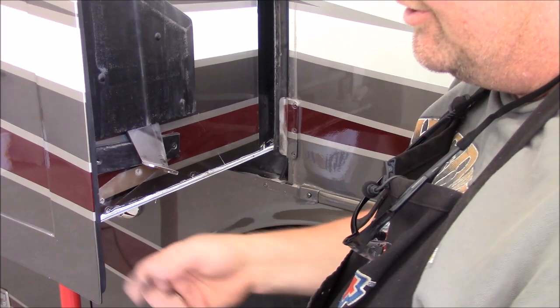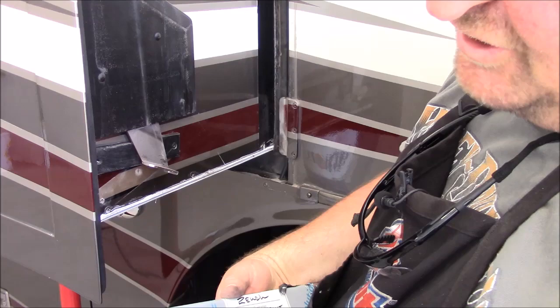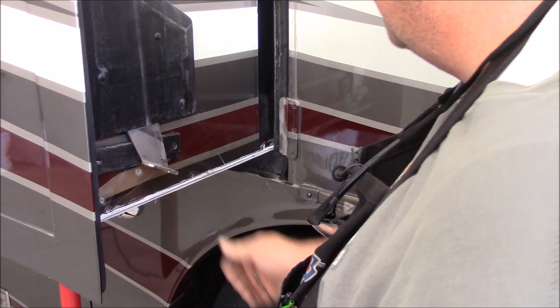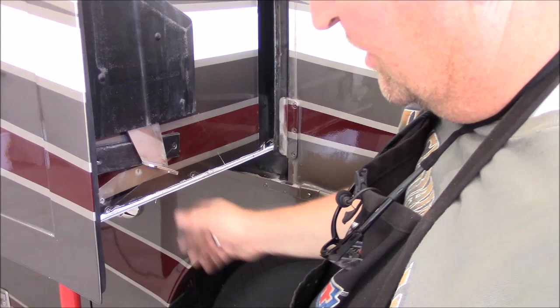So I'll go re-drill the hole, and I'll measure in so I get the placement of my rivet in the same place as this other rivet, because I cut right through the center of that rivet hole. Then I can wipe this down with acetone, and this one's ready to install. And while I've got the slide lifted up, I'm going to wipe everything down within about 16 inches under, and put my roller plate under and secure it in place all at the same time.